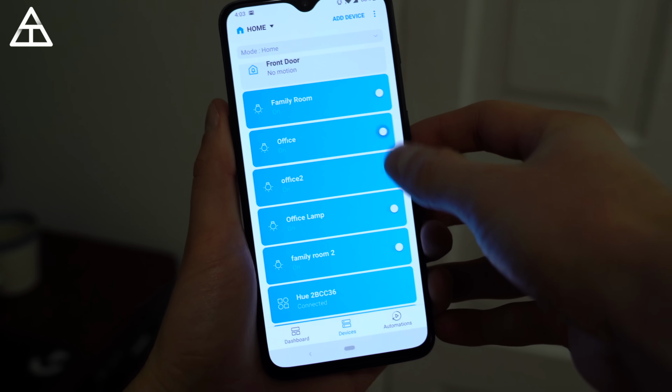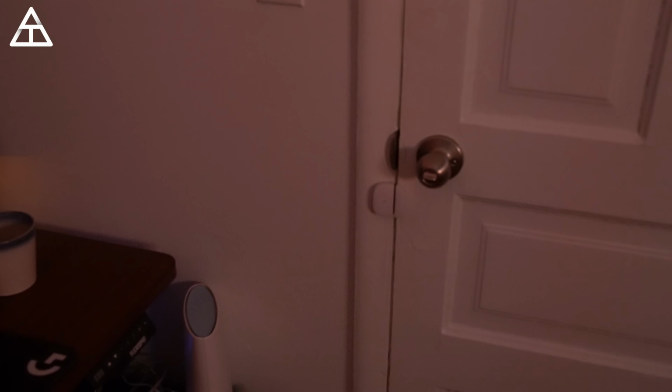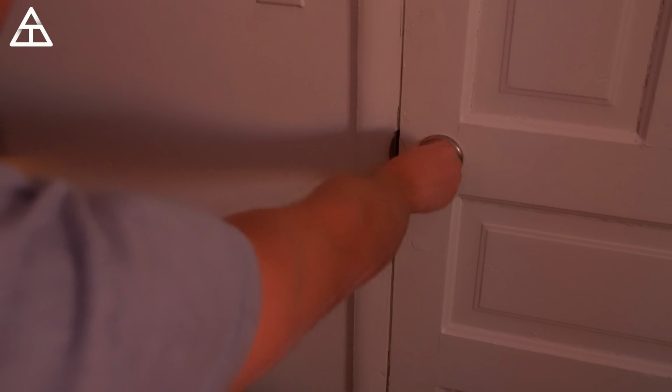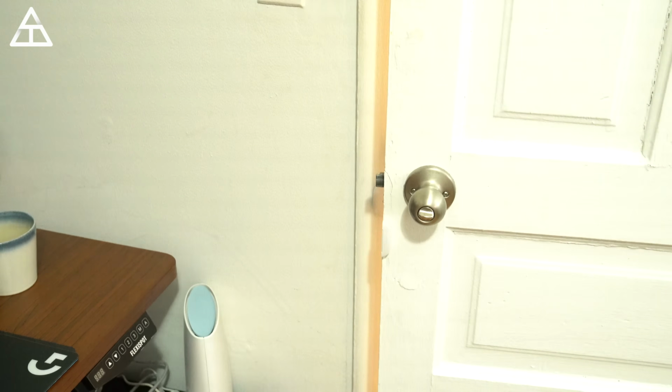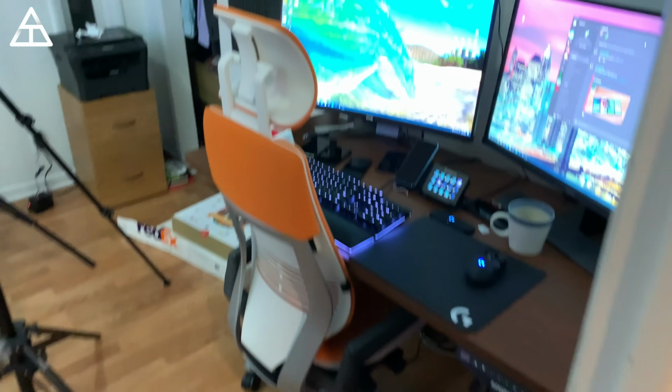Within the SmartThings app, I'm going to turn all the office lights off. And why am I doing that? I'm going to show you how I have this set up. So what happens now is anytime this door opens, which I'll do right now, and the sensor gets activated, the office lights turn on, which is great because when I go to work, I'll just open the door up and the lights automatically turn on for me.